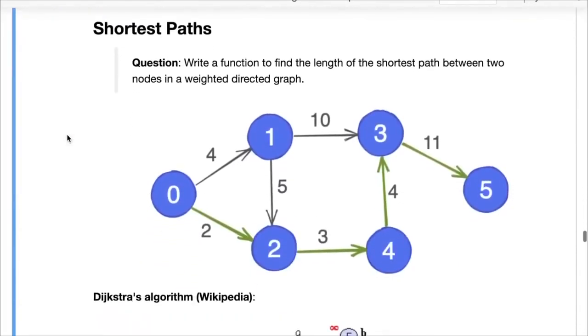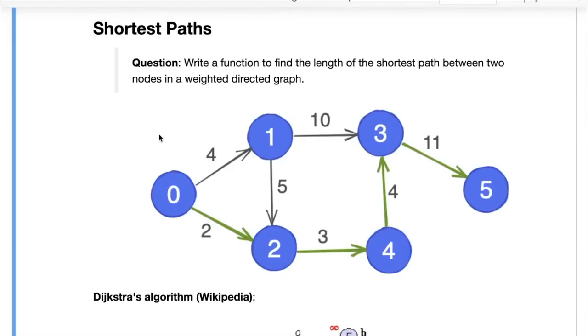So the next question that we are going to look at is called the shortest path question. And this is really what we started out with. Let's say you have a bunch of nodes, and we have taken a directed graph here, but you need not have a directed graph. You can do this with an undirected graph too, and that will be an exercise for you. But you do need weights here. Now, whenever you're talking about shortest paths in terms of weights, that is when this algorithm makes sense.